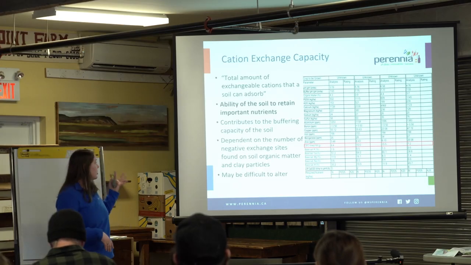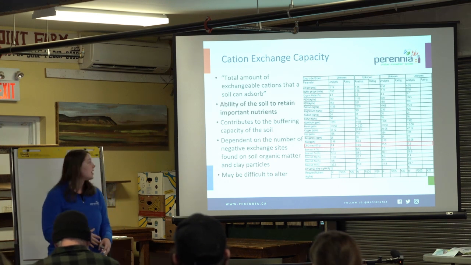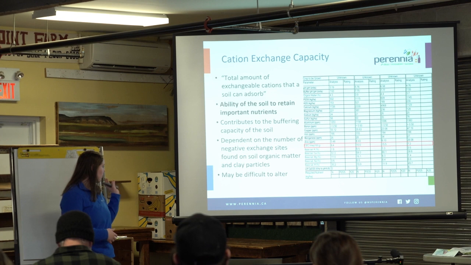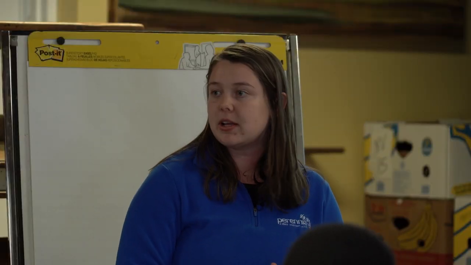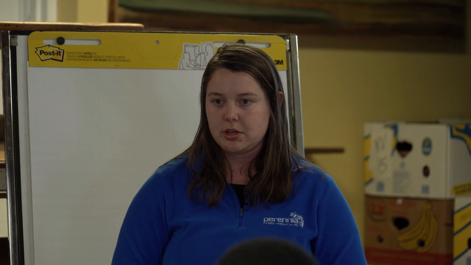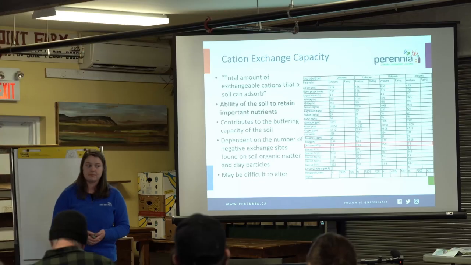So this contributes to the buffering capacity of the soil, which is the ability of your soil to resist changes. As I said, it's dependent on the amount of soil organic matter and clay particles in your soil. It can typically be difficult to alter because you can't really alter your soil texture. But you can increase your organic matter, and that can increase your cation exchange capacity.